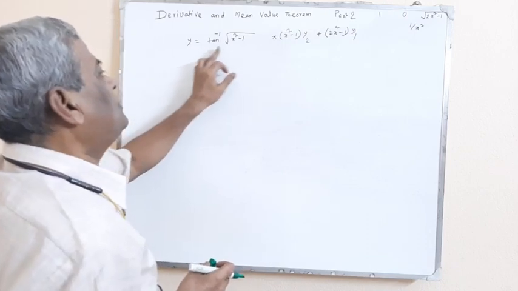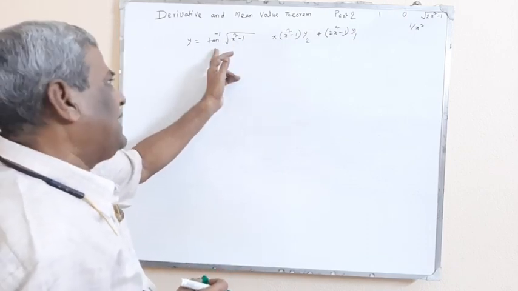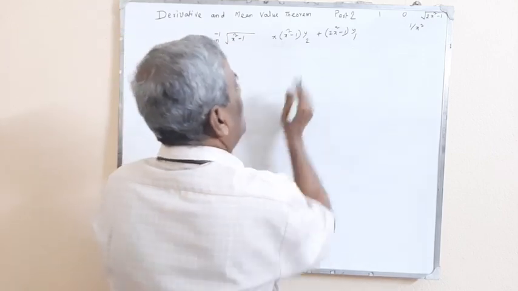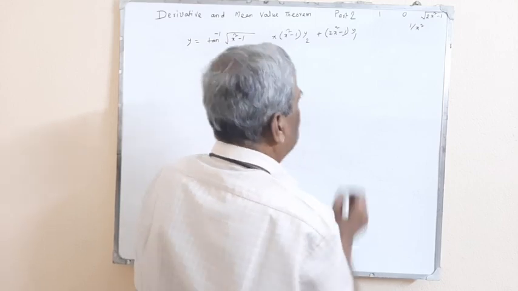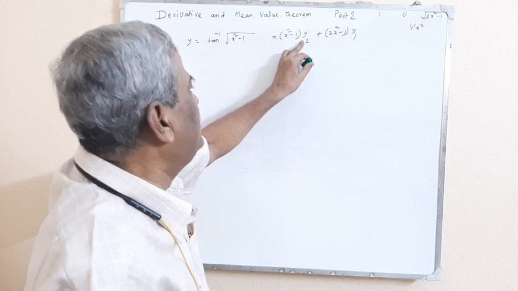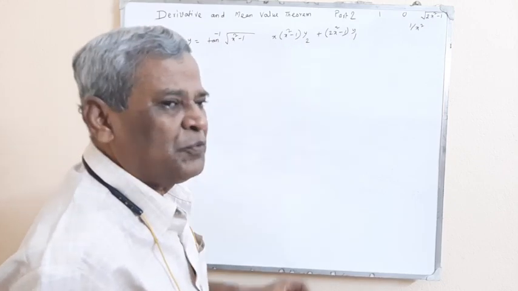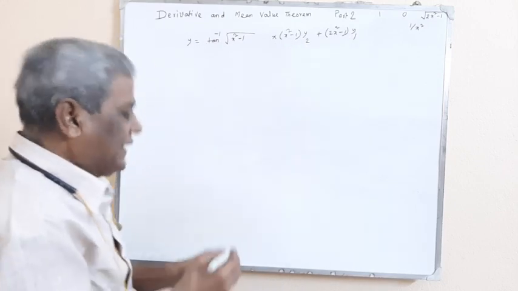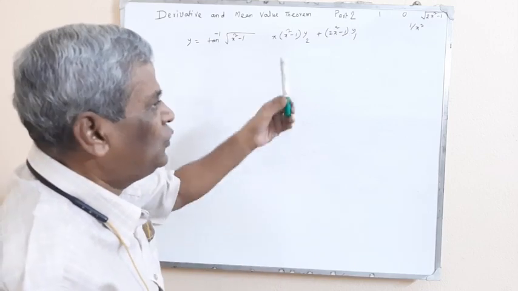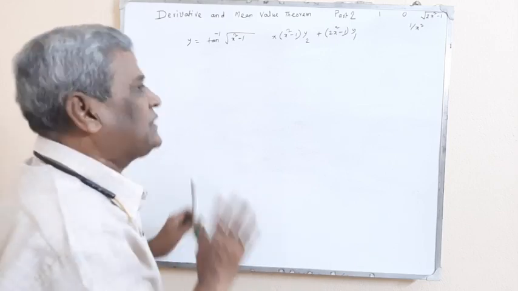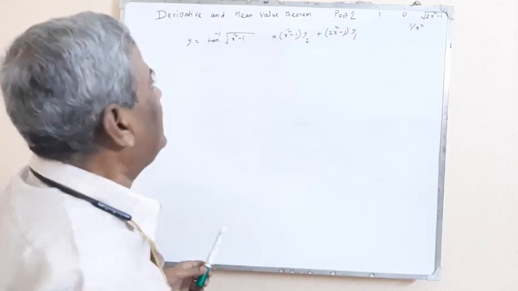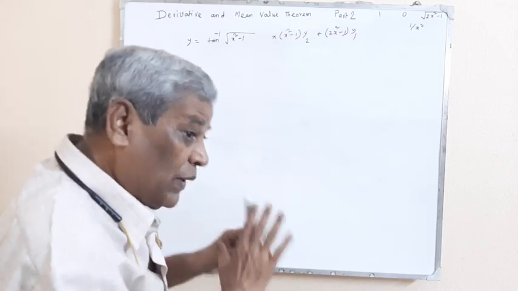So y is a simple function of x, in fact an inverse function. So we have to find this value. y2 means d2y by dx2, y1 means dy by dx, that is, second derivative of y with respect to x, first derivative of y with respect to x. For that type of problem, to find second order and first order derivatives, including y1, y2, etc., and there may be x square, etc., in that case, what do we have to do?